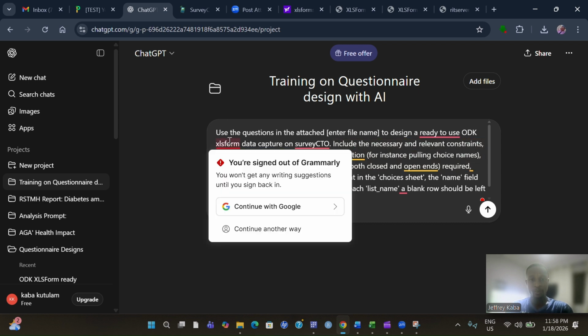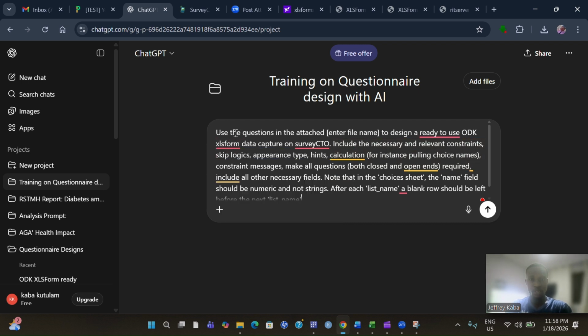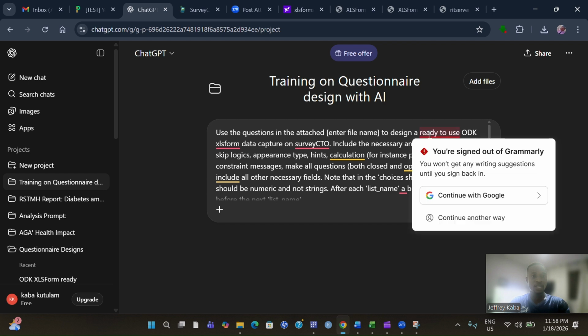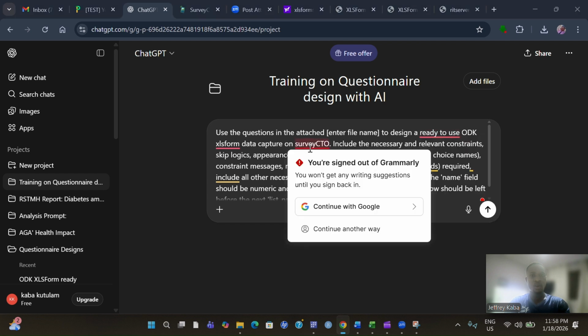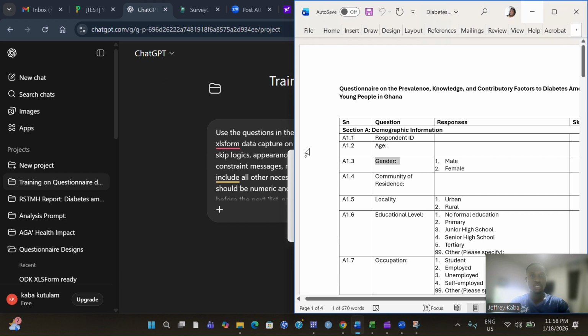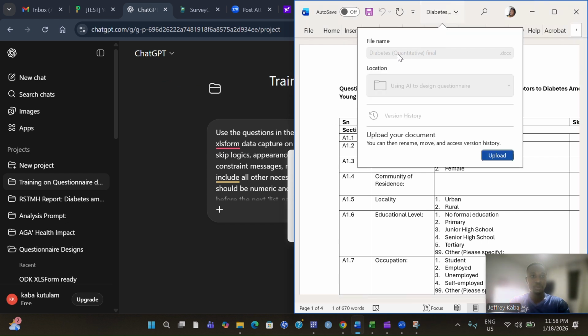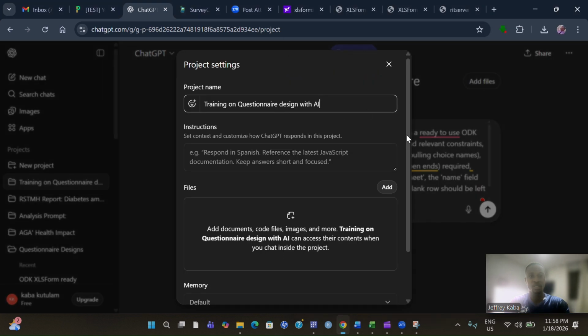So a prompt like this, let's look at the prompt. The prompt says use the questions in the attached file, and so we provide a file name, to design a ready to use ODK. Now our file name here would be diabetes quantitative final. That would have been our file name.